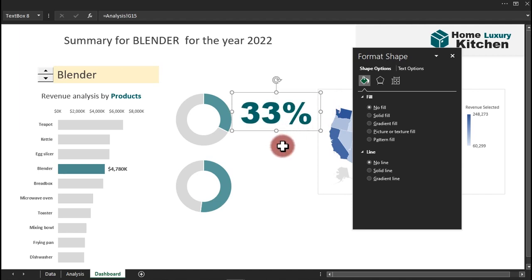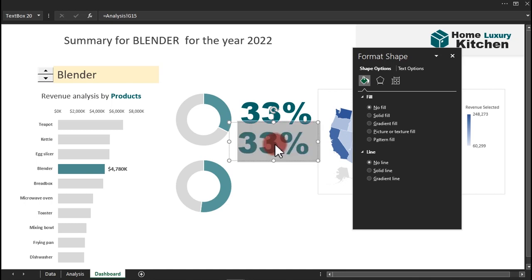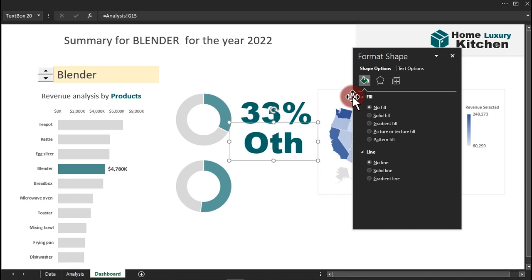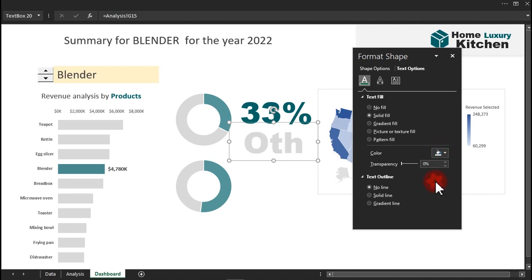What we can do again is double click on this, and inside it, once you double click, it turns into something you can type into. So Control A, and I'm going to type in orders right in here. Now that we have this, we can format the color by clicking on this and selecting the same color.